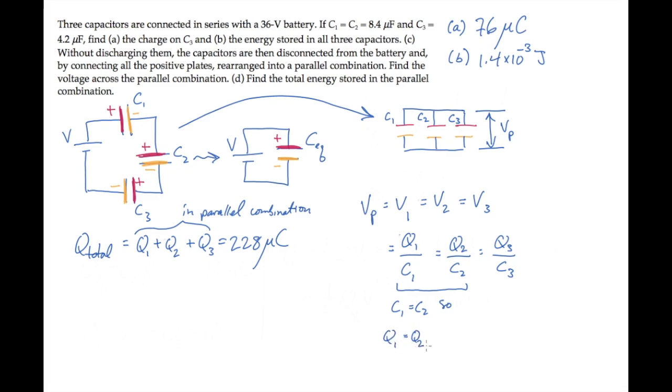So I'll come over here and replace Q1 with Q2. And then if we take this last equality, we see from the numbers in the problem statement that C2 is twice C3, and that means that Q2 must be twice Q3 to keep the ratio or the voltage the same.